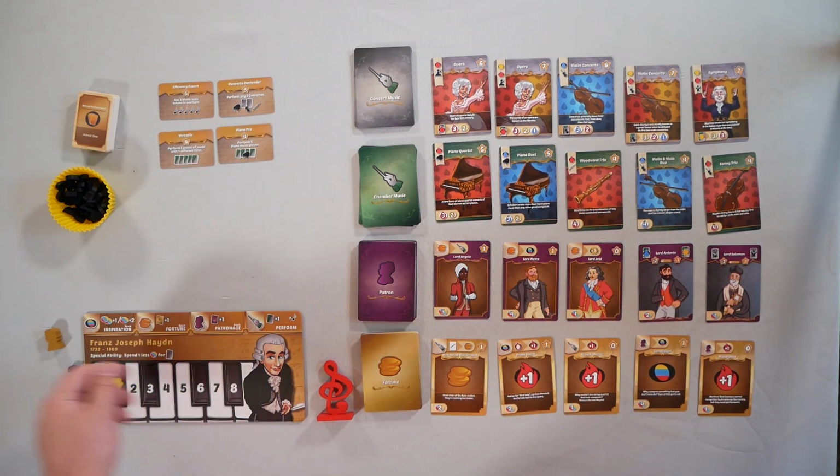The four actions are, first one is seek inspiration. This is, you can move up two of your inspirations one spot or one of your inspirations two spots.